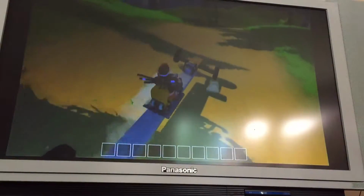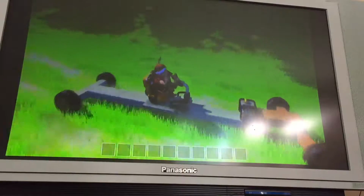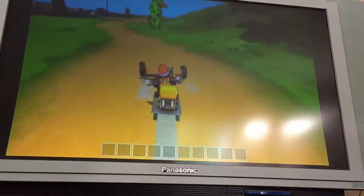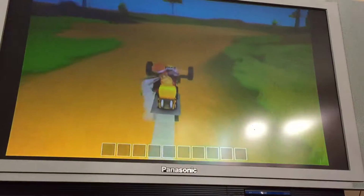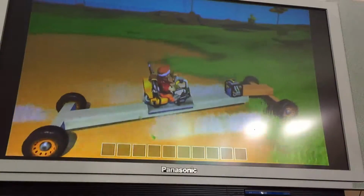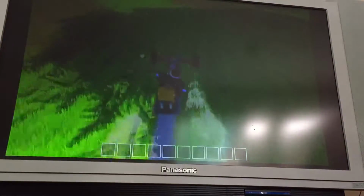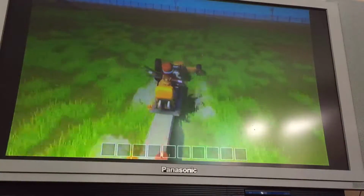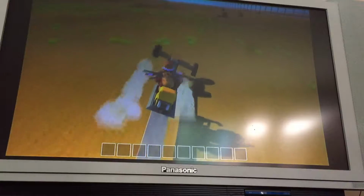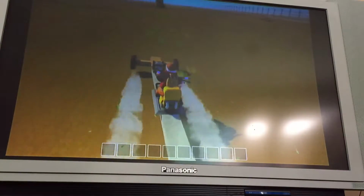So, basically it depends on the game you're playing, what connection you have, and what your setup is. You don't really have to have a high end PC. As you can see right here, I'm on a fairly lower to mid range streaming PC. I'd probably consider it more on the lower range because I don't have a graphics card in here. But as you see, it's perfectly playable, and it does stream just fine. So it's best to do it probably with a nice wired internet connection or a nice higher end Wi-Fi connection. And the wireless keyboard and mouse are fine if you're used to the couple milliseconds of delay.